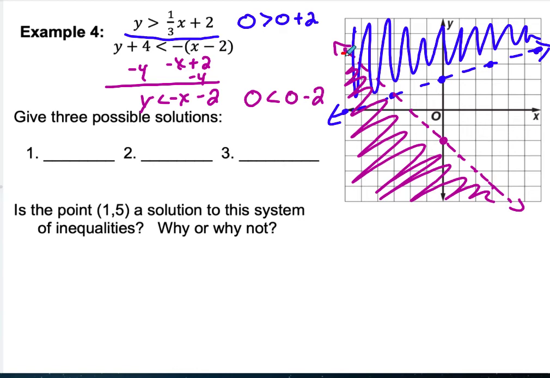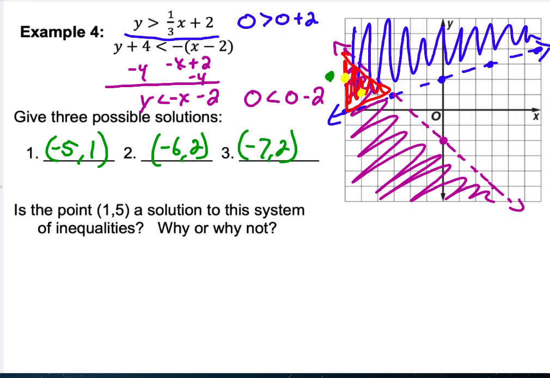So I've got this small little region here that I want to look at. Let's find 3 solutions real quick. So maybe I have the point -5, 1, or -6, 2. Maybe I could even go all the way out to -7, 2. Just because I know my lines are going to continue going, even if my graph doesn't show it, I know those points are still out there. But those are points that are shaded in.